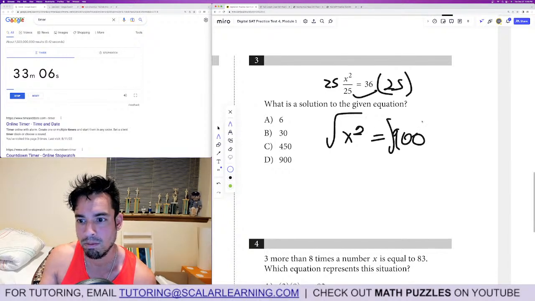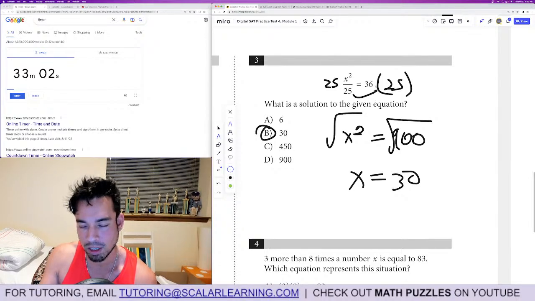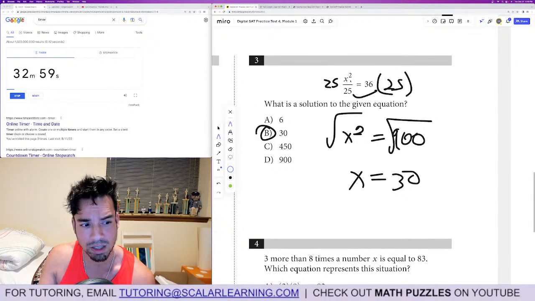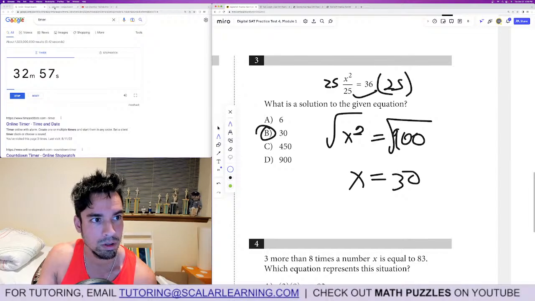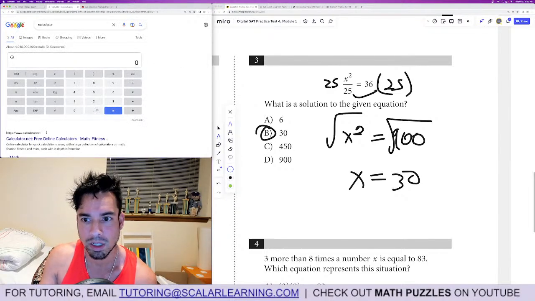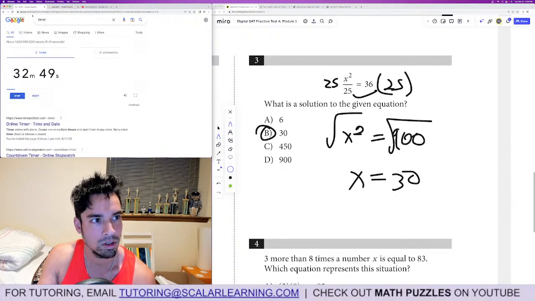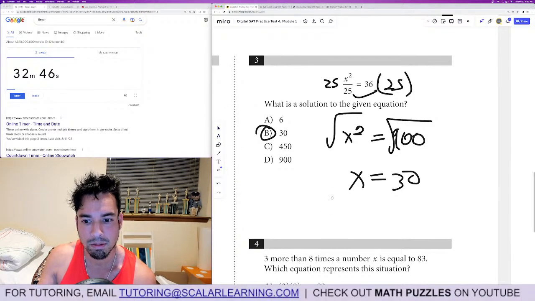Take the square root of both sides to solve for x. X equals 30. Actually, we can double check like this. 30 squared on top is 900. No. Let's just do it. Be safe. All right, so we got 25 times 36 is indeed 900. And I know that the square root is 30, so that's cool. All right, moving on. Number 4.